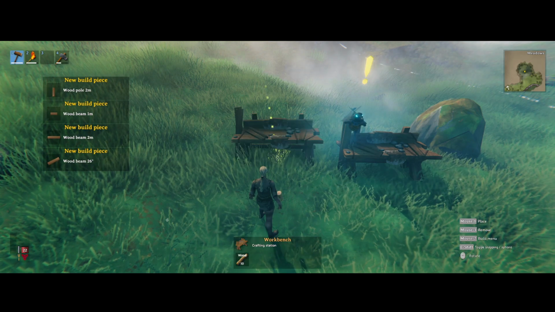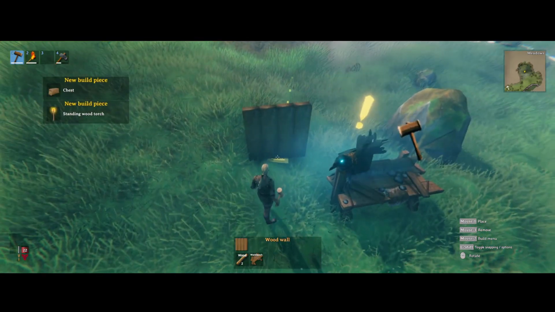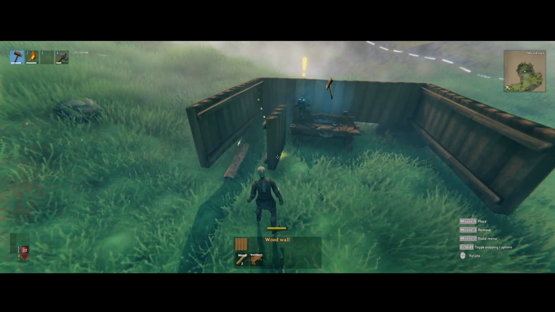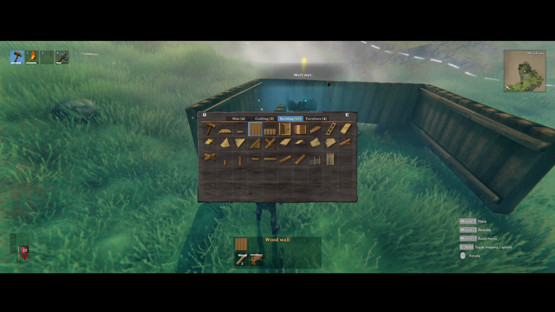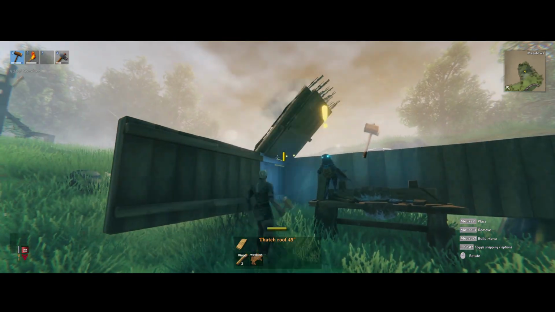You equip your hammer and you right click and you go to building, and you just want to drop some walls around it, like so. And then right click again, and you need to take the sloping roof. I go for the 45-degree one, which is here, just to give a bit of headroom, and you just place those.